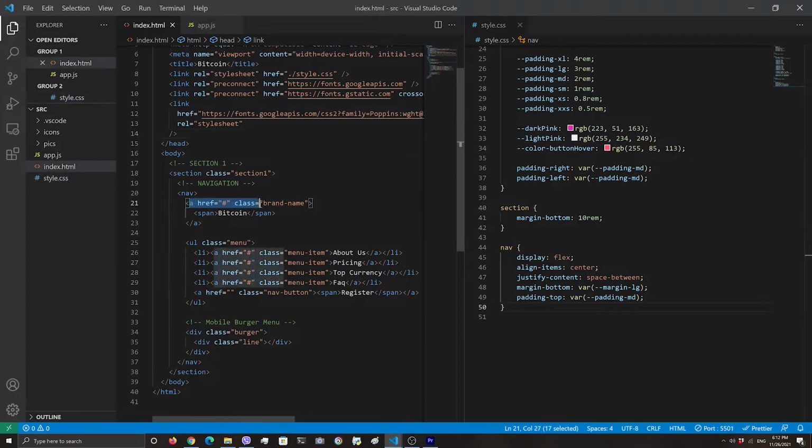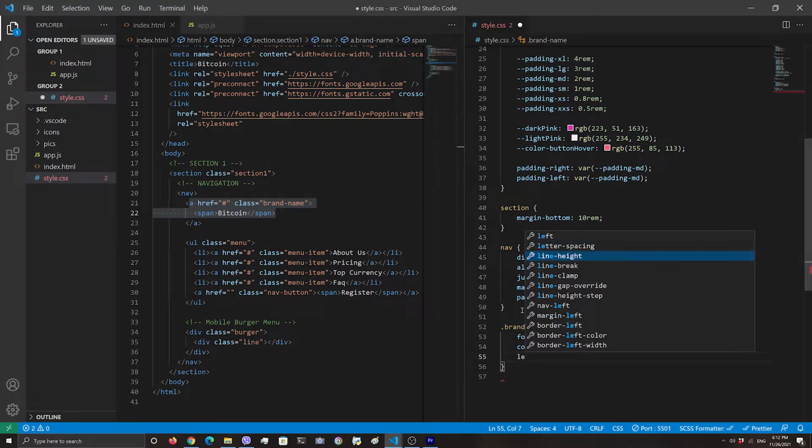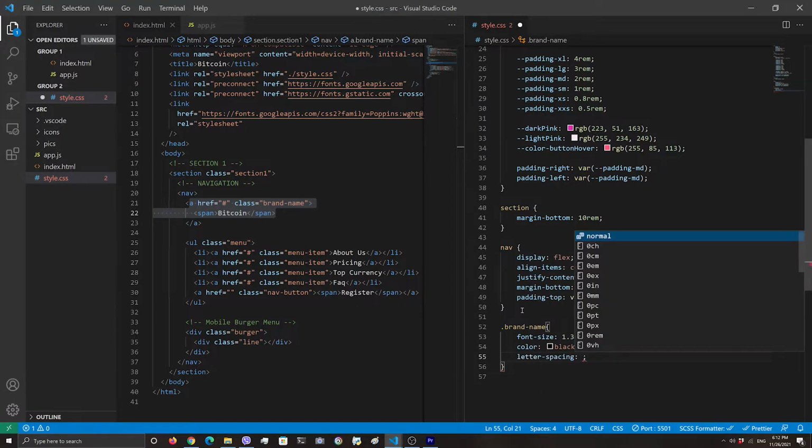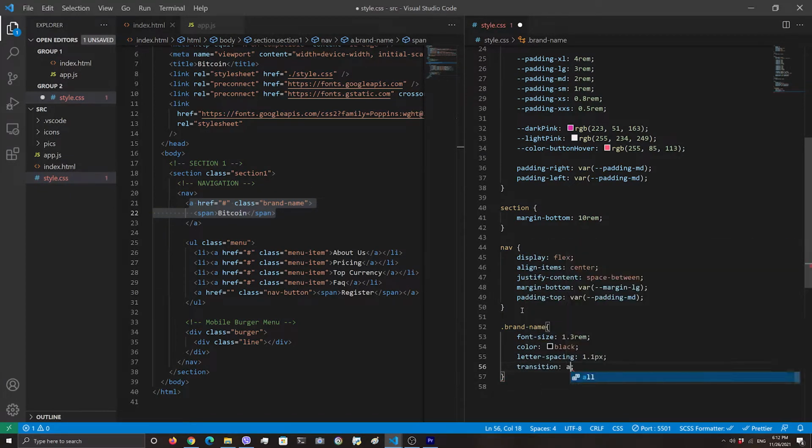Now we're gonna style the A tag here, dot brand name, font size 1.3, color black. Let's do some spacing, letter spacing 1.1, and a transition all ease in out 0.3 seconds.